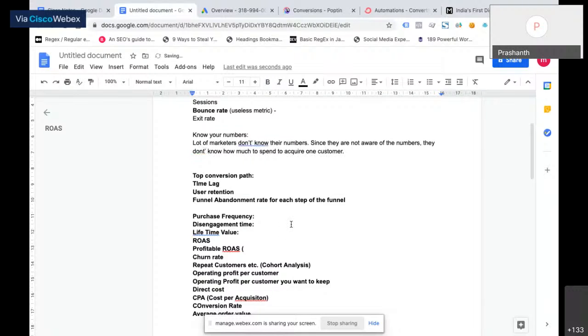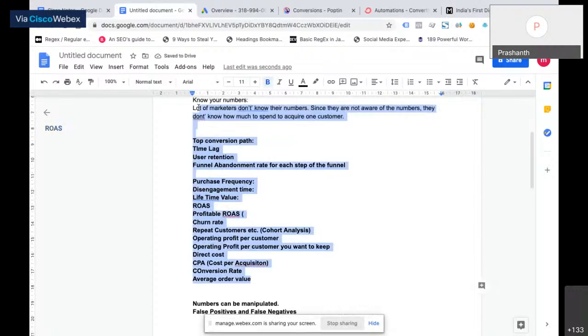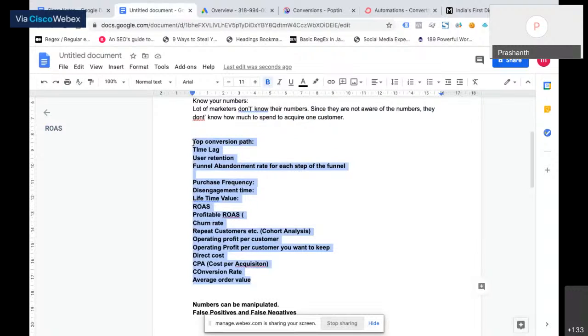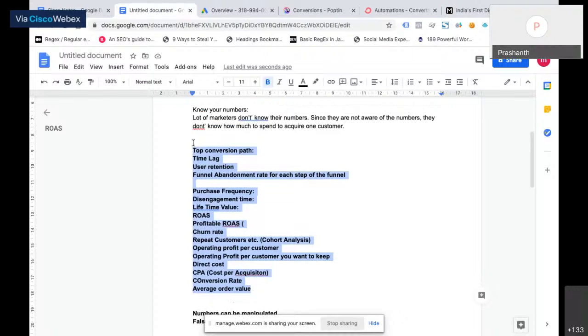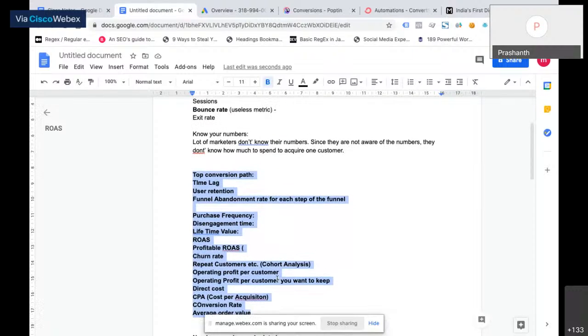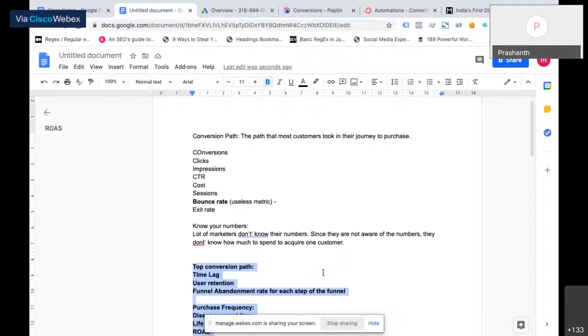What I'm writing here, I will share the documents with you that will give you a brief idea. Do not worry, because I want to talk about the main points. Rest of it, I can support by giving you some documents that will really allow you to start your marketing in the right place. So I'm not here to help you understand these formulas; you will understand how to calculate. I will give you some examples also. Somebody asked me, Prashant, if you can give us an example, it will be really good. I will give you examples in the document because I am only asked to share for 1 hour. I want to really emphasize this.